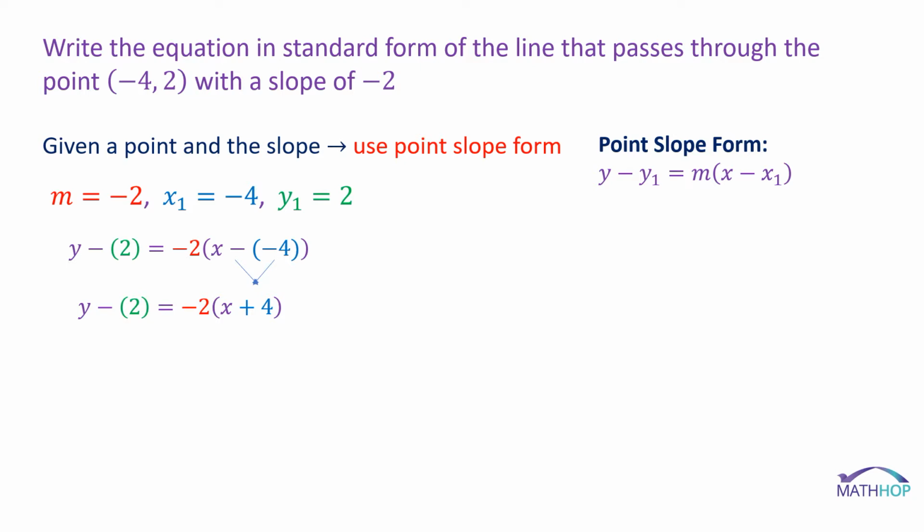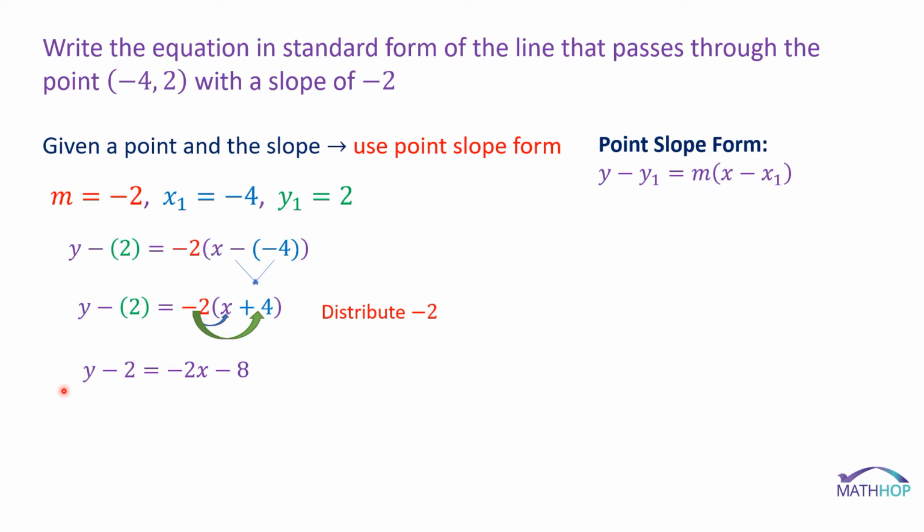So now we're going to work on getting all the variable terms to the left and the constant to the right. To do that, we have to start with distribution. Distribute negative 2 to everything in the parentheses, negative 2 times x, and negative 2 times 4. We get y minus 2 equals negative 2x minus 8. Now what you do next is up to you. You could see that this negative 2 has to move to the right side and move that. You could also see that this negative 2x has to come over to the left side and move that. You could also do both in one step.